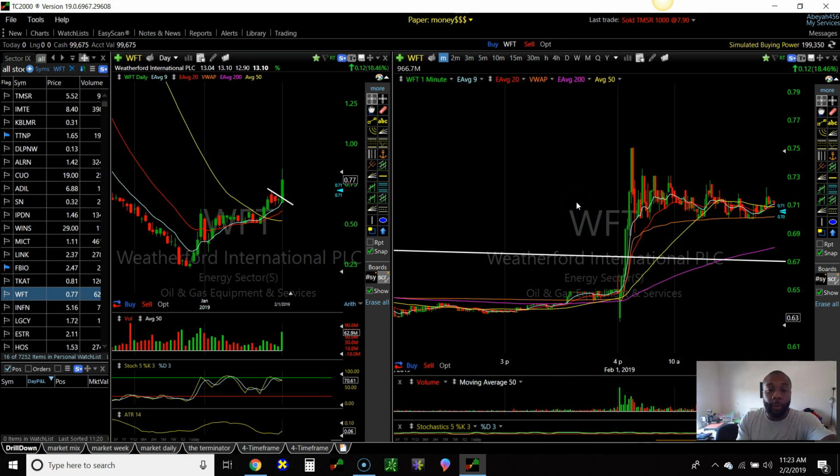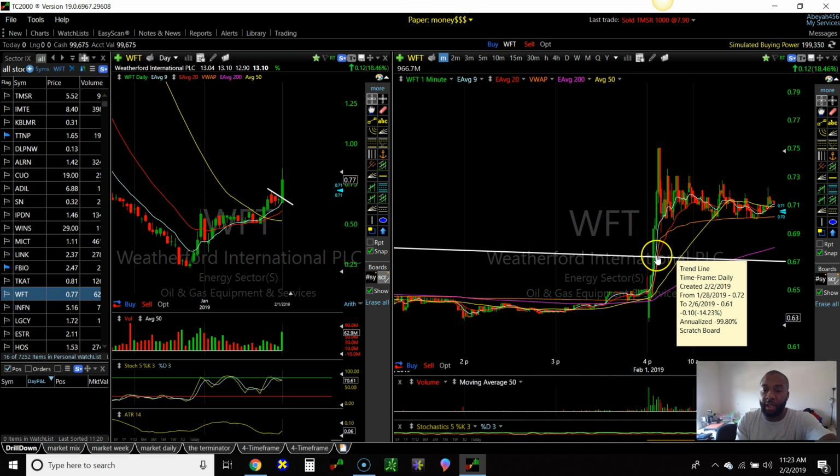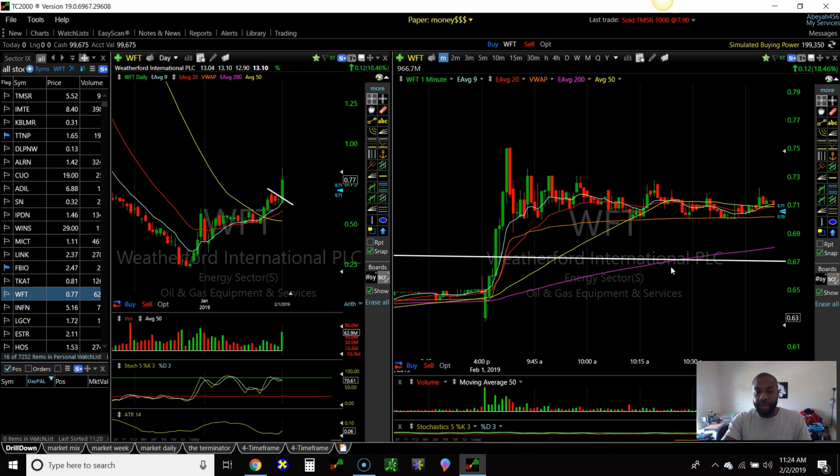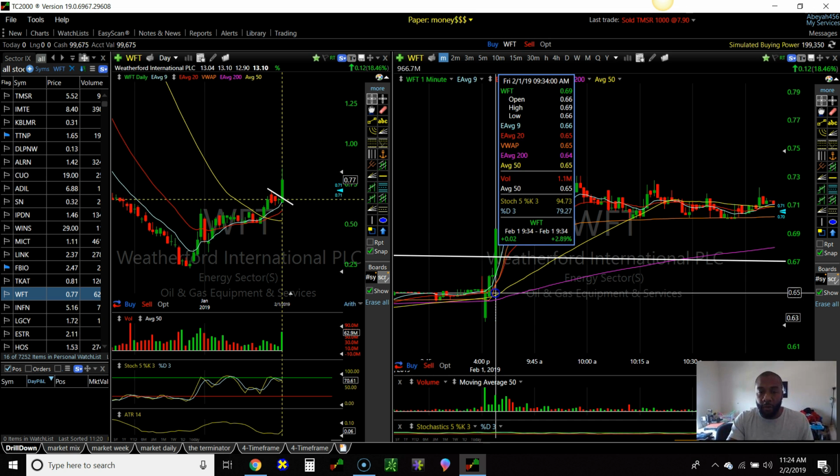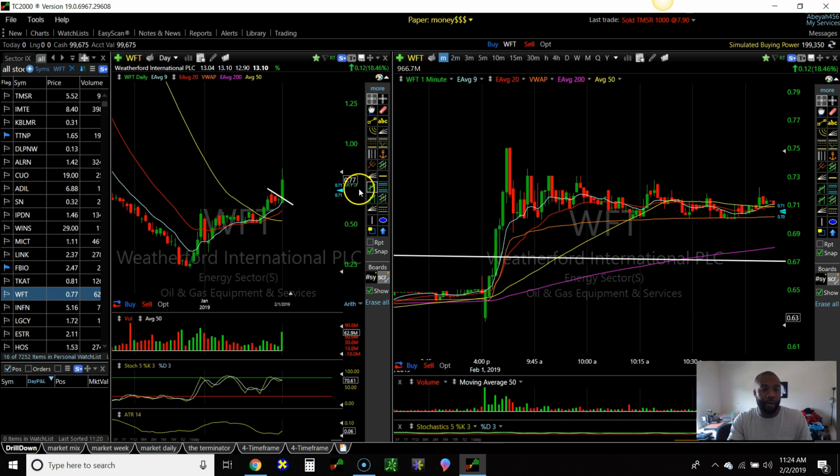In our case, we want to get in it probably when it breaks this line in the sand. You want to get in when it breaks the line in the sand because you don't know if it's going to bounce up. And then you also want to give your moving averages time to catch up. So this is a thing to practice, but you can see it went red on the day a little bit, and then immediately turned around and went green. We're in this thing with a stop just below, and watch this thing go higher, right?